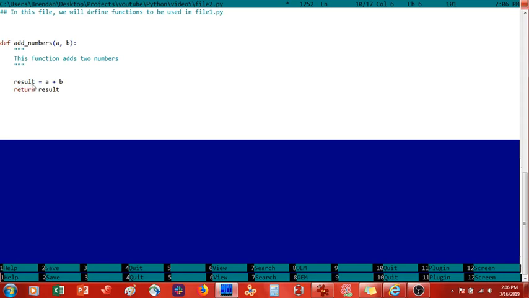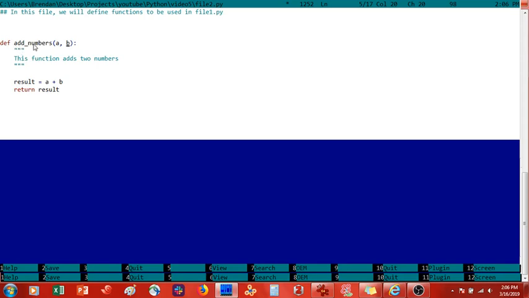So what's happening is we are initializing a variable whose name is result, and result is equal to a plus b. If a is a float, maybe 1.0, and b is a float, say 2.0, then result, this variable, will be a float.